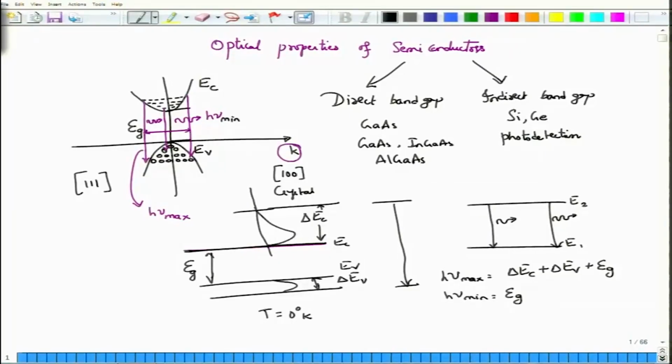But the peculiar property of the semiconductor is that this spread actually increases as you go to higher temperature. So, as you go to higher temperature, both the values of delta EV as well as the value of delta EC will increase. So, they will be called, let us say, delta EC prime and delta EV prime. Now, the frequency spread will go from EG, which is the energy gap, to the new values delta EC prime plus delta EV prime plus the energy gap, assuming that the energy gap itself is not affected by the temperature change by that much.